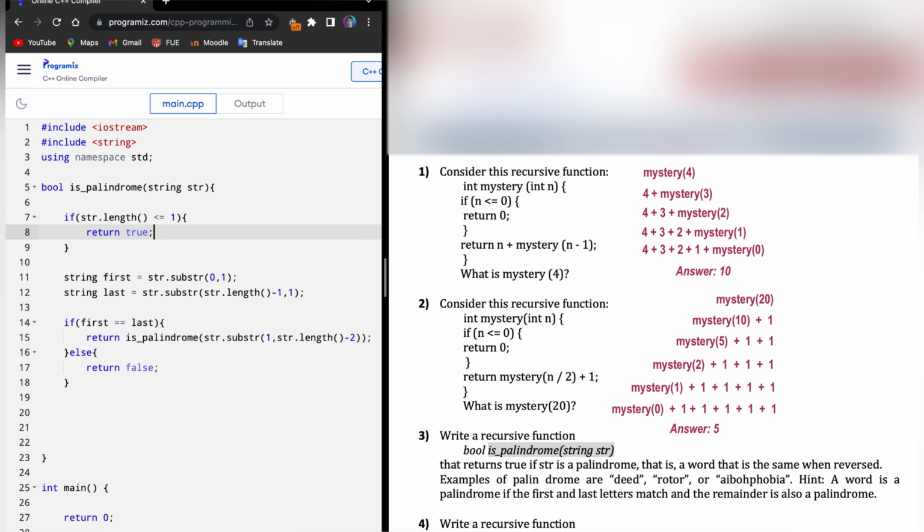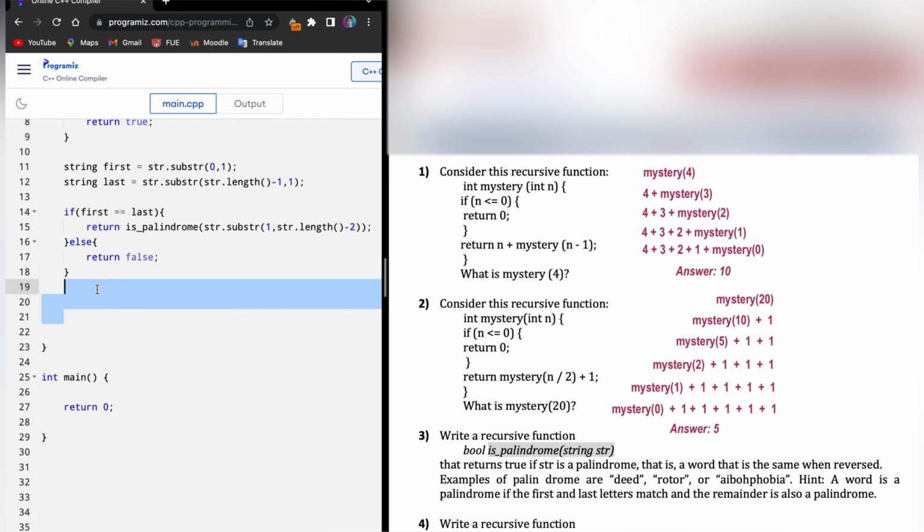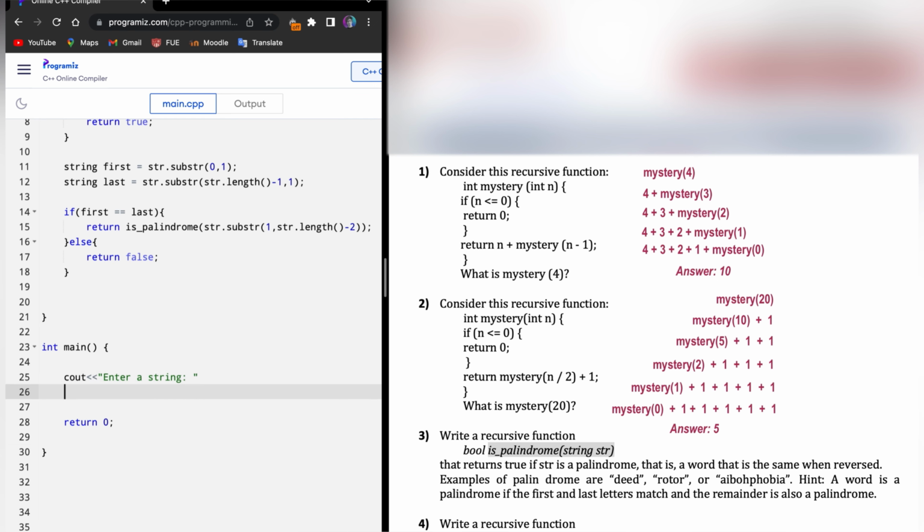Here in the main function, we need to print out on the screen cout, enter string. Then we can create an input string, then take this input string as cin.